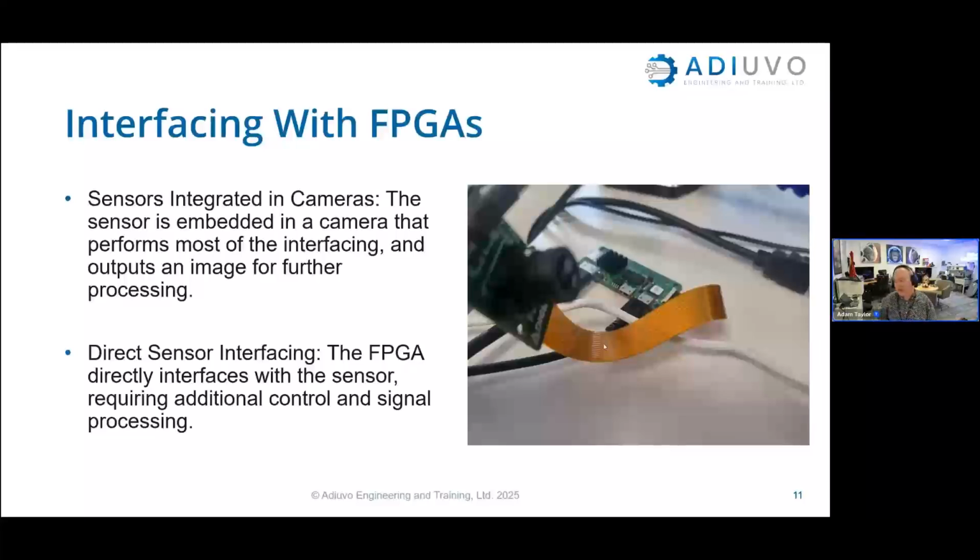So all we need to do in our image processing system is grab that HDMI video and process it through. So when we're working with FPGAs, we get two distinct choices: integrating the sensor directly itself, or interfacing directly with a camera.